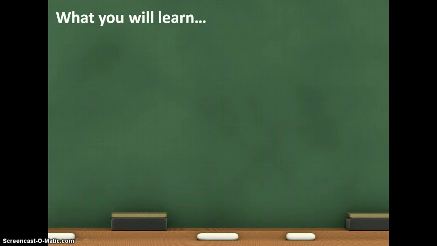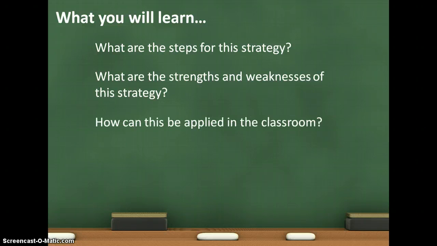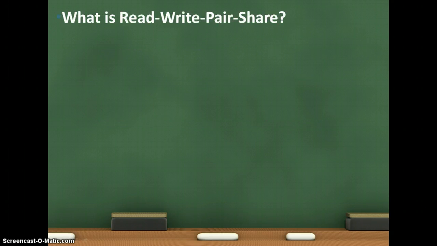So what will you learn from this presentation? You will answer the questions: what are the steps for the strategy? What are the strengths and weaknesses of the strategy? And then how can this be applied in my classroom, most importantly? So first, what exactly is the Read, Write, Pair, Share strategy?